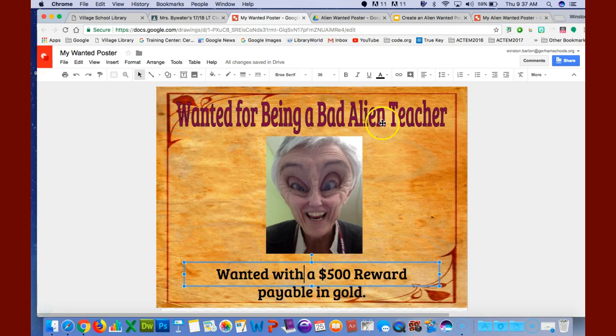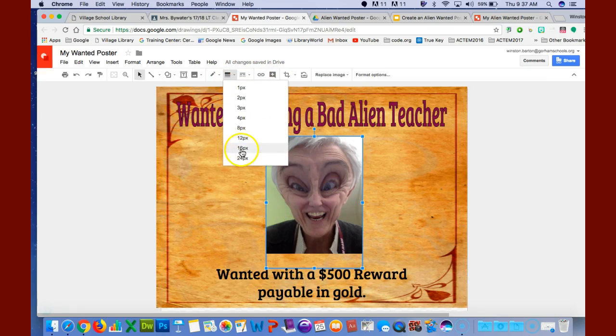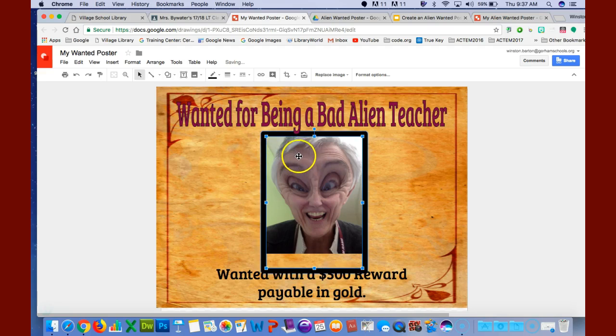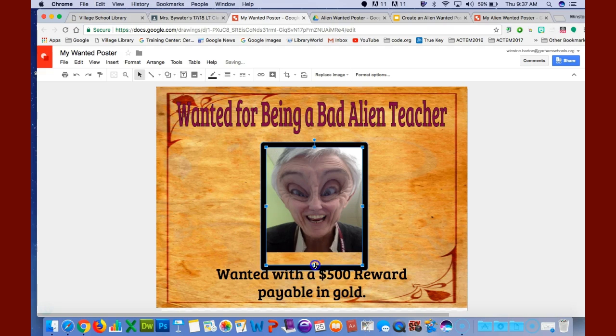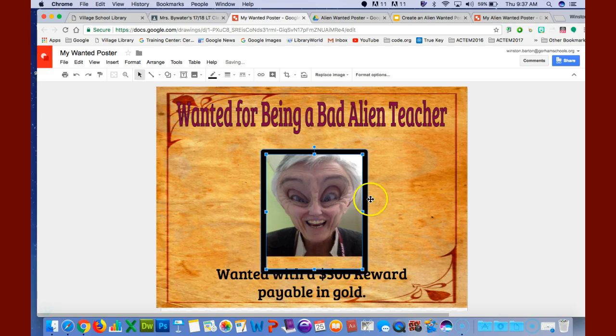So we've got 1, 2, 3, 4, 5 different elements. I'm sure you could think of other things. If you want to do something like this, you could put a border around here. You can change the color of the border. You can reshape it. A little bit of a problem here with this. But you get the idea, I hope.